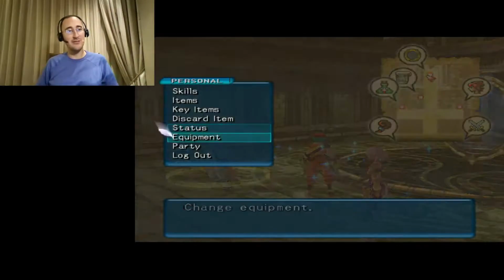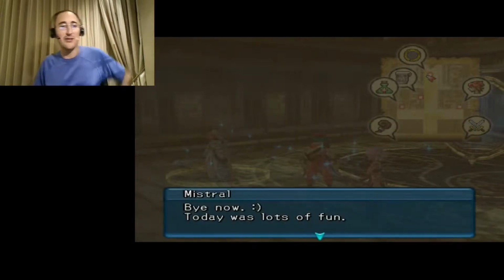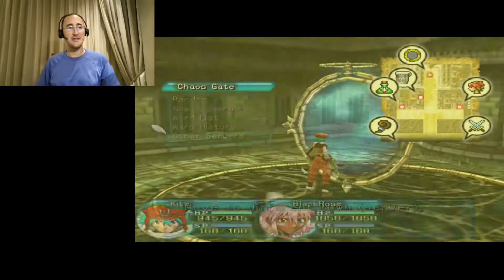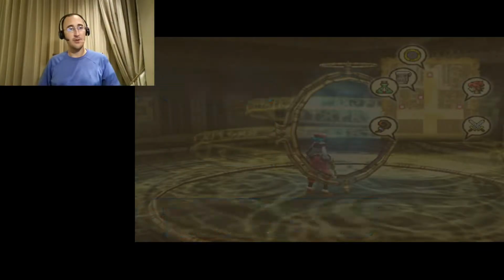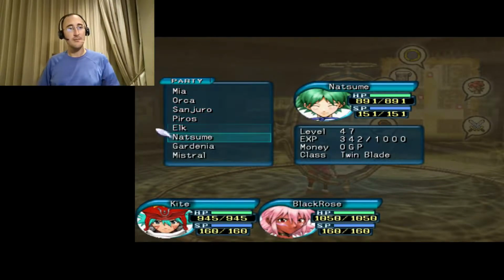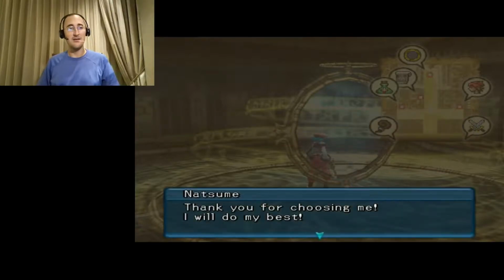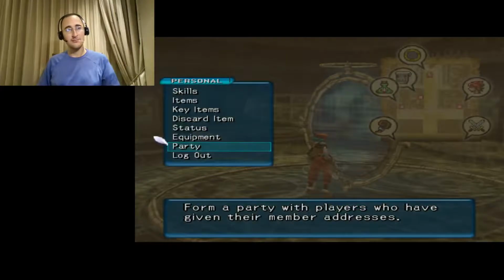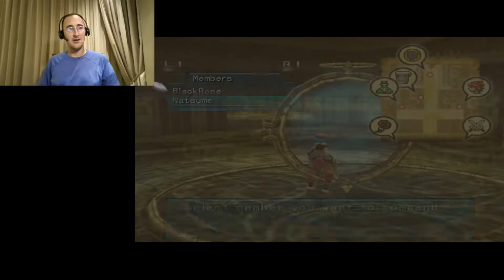Alright, let's dismiss Mistral, and let's get another physical attacker for this. Who do I want? Natsume! Let's see. Alright.